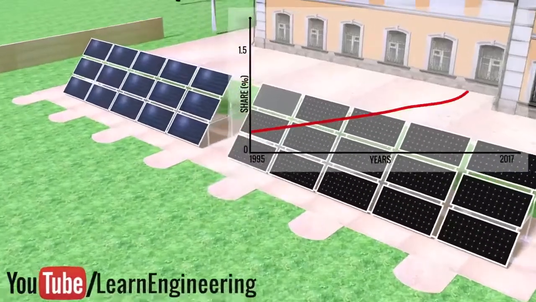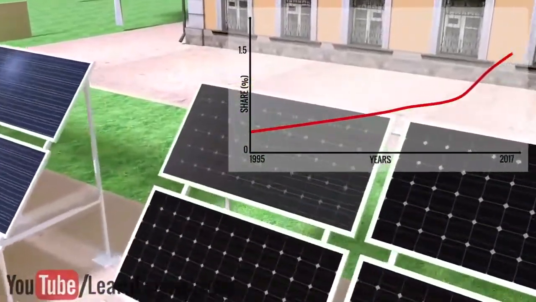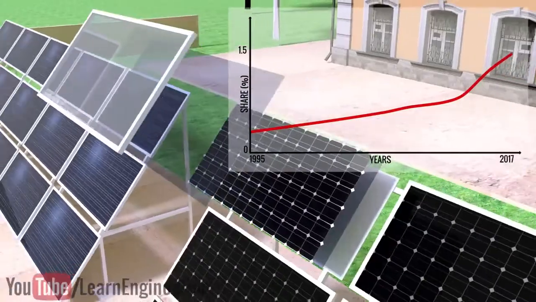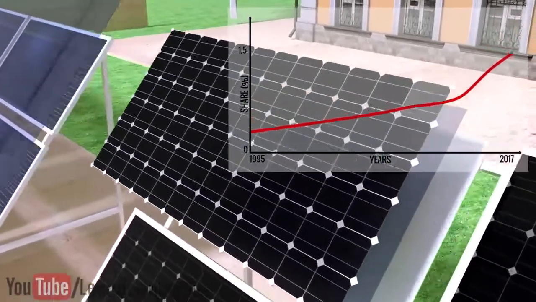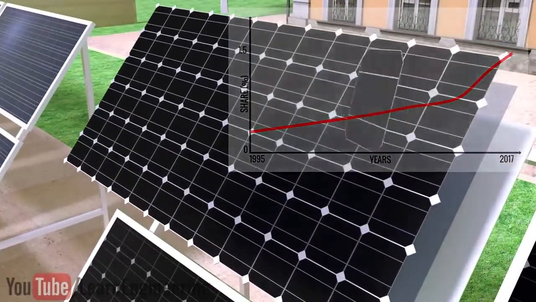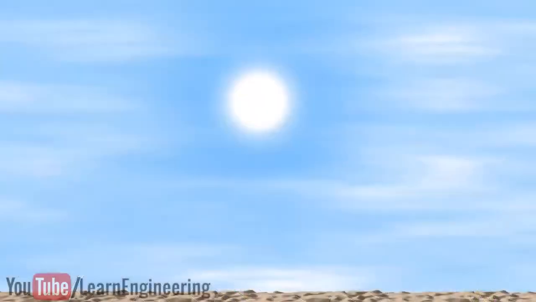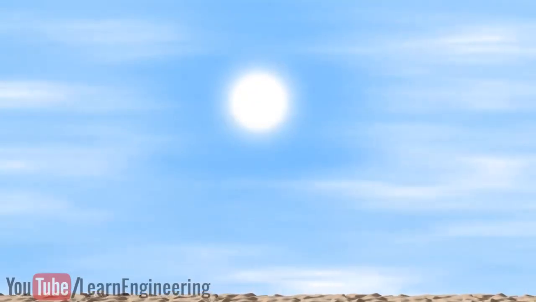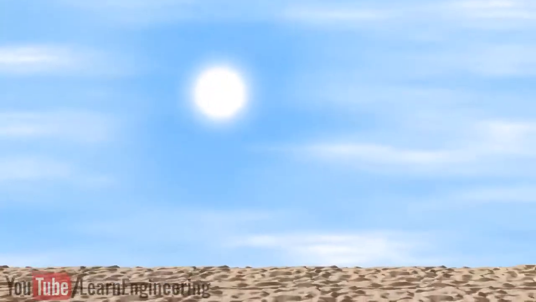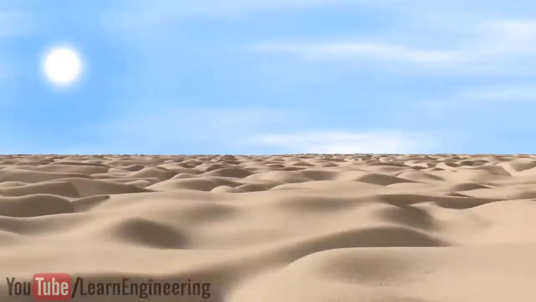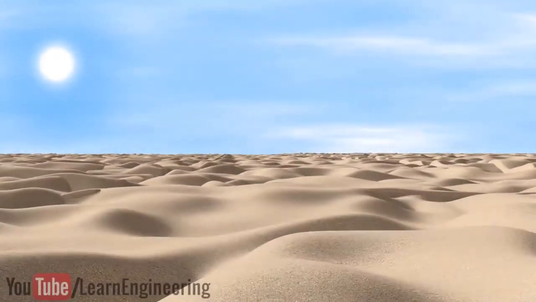In the last 2 decades, the contribution of solar energy to the world's total energy supply has grown significantly. This video will show how a solar cell or photovoltaic cell produces electricity. Energy from the sun is the most abundant and absolutely freely available energy on planet Earth. In order to utilize this energy, we need help from the second most abundant element on Earth, sand.